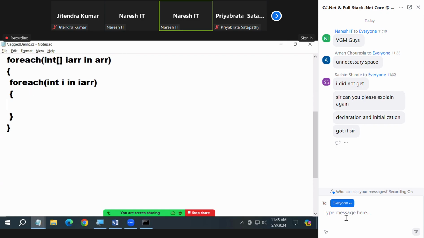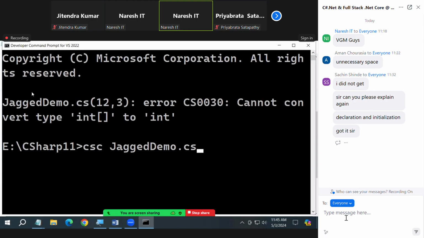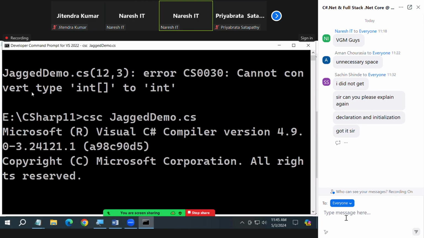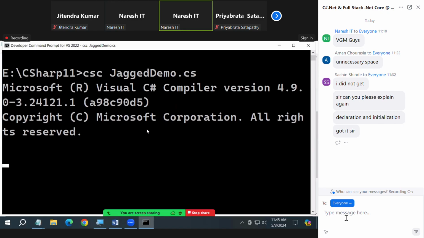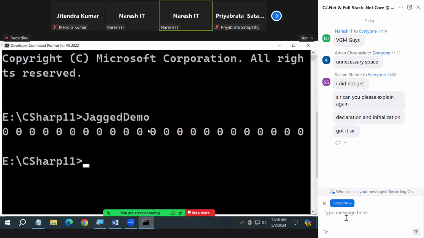Now, what should I print? I write Console.Write(I). I is the chocolate. That is what you give to the student now. But the problem is, it will print all the values in one line. Okay, let us see. All 23 zeros are printed in one line. And if I say it's a jagged array and show you the output like this, you laugh. Sir, you said jagged array, printing in one line now. Show me a jagged array. You want to see line by line, right?